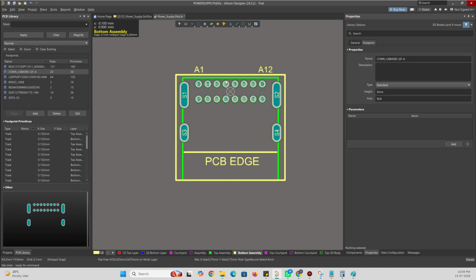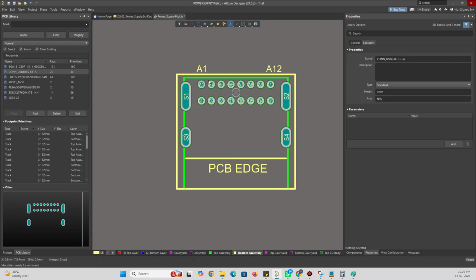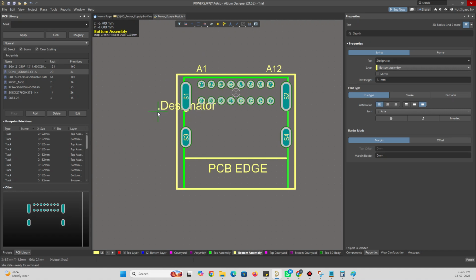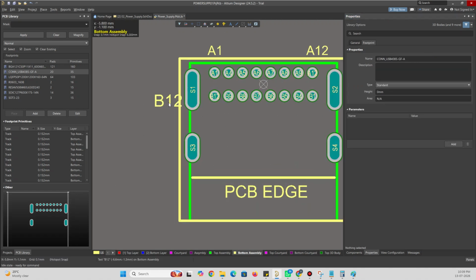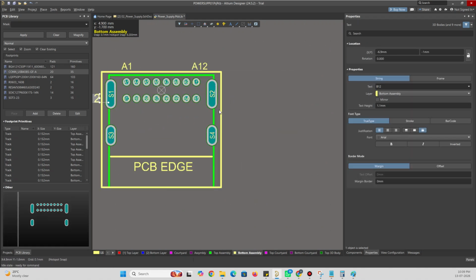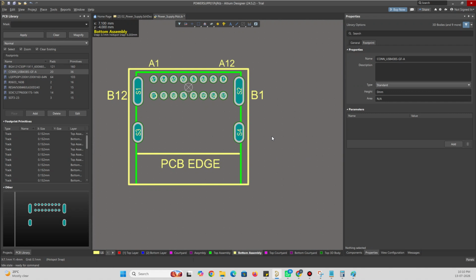This is mentioned, and you can mention it is B12 here. Outside you have to mention. Don't mention inside because if you fix it, it will not be seen. Put the text B12 here, and this one is B1, just for our reference.